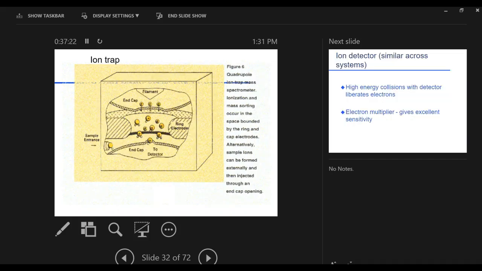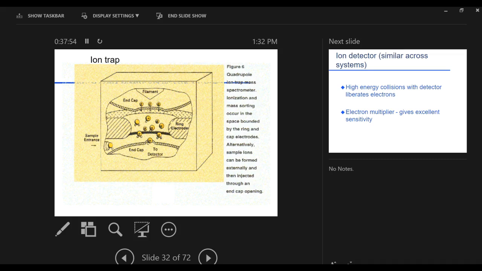This is something similar in the sense that you take your ions and you form your ions again, and you're again looking at positive ions. This has the ability to store those ions. So you will have everything set up in here properly so that we can be running some analytes into here, and it's going to blow that analyte into bits and pieces, but the charges, all of these pieces, can be trapped here, and they can then be measured.